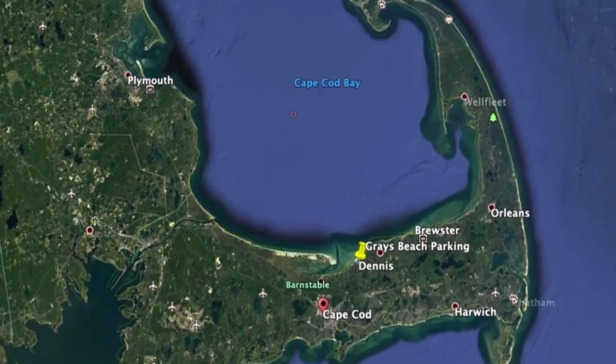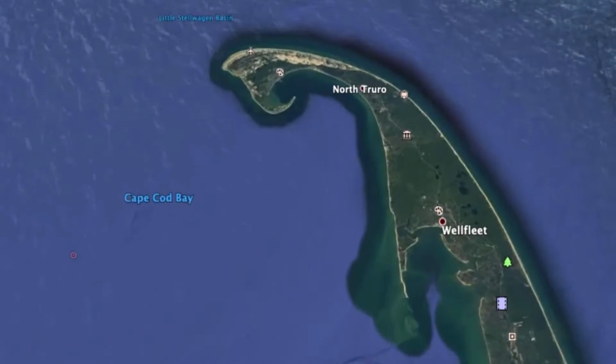And strangely, I had photographed near it and around it a bunch of times, but I never realized that this place existed. And it is slowly disappearing. And let me tell you the brief story on this. We're talking about the North Truro Air Station in Truro, Massachusetts. It's not far from Highland Light.